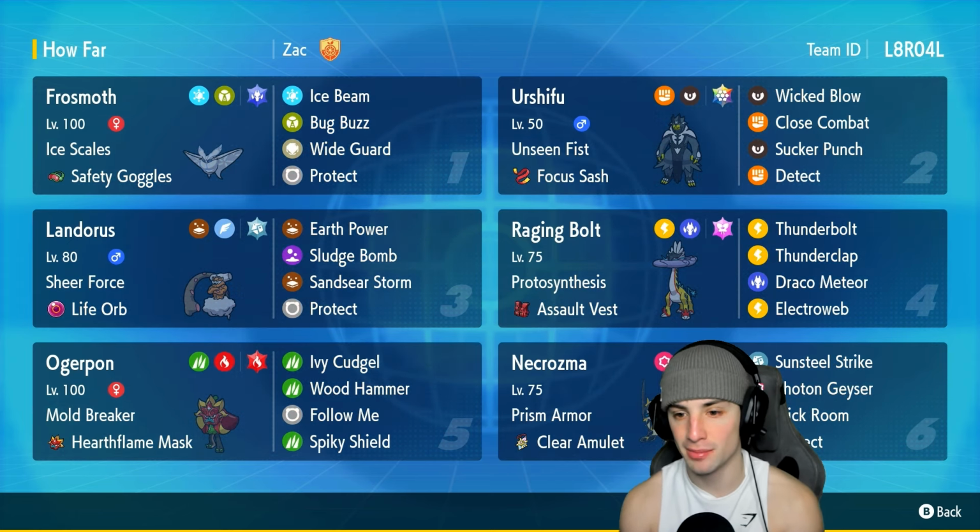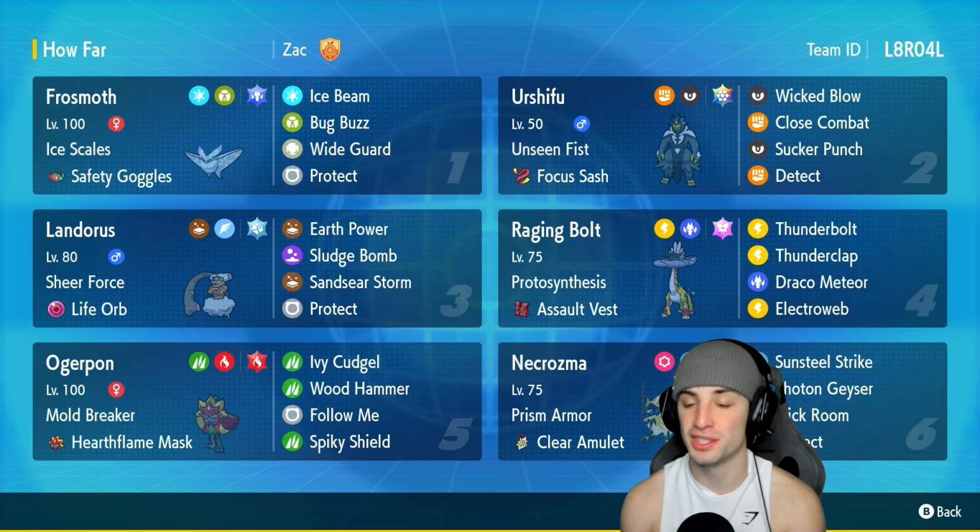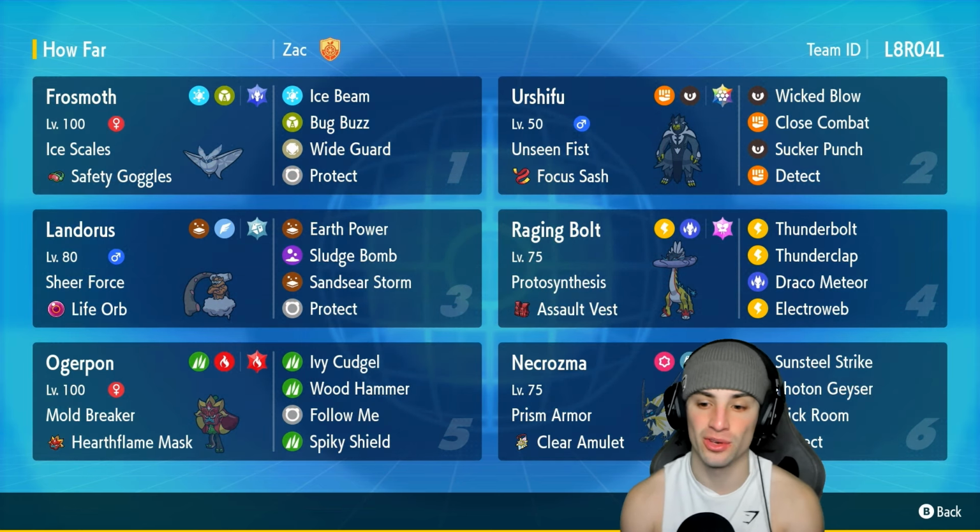Our final four Pokemon, all meta Pokemon. Urshifu, Raging Bolt, Landorus, and Ogerpon. Urshifu and Ogerpon going to be nice little physical attackers, and Raging Bolt and Landorus are going to be our special attackers.